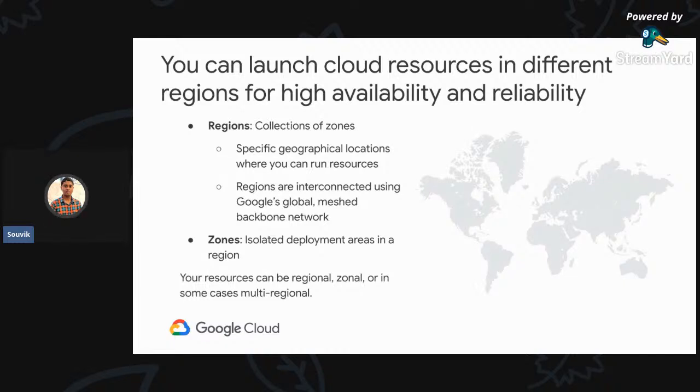So in order to enable fault tolerance, you should deploy your applications across multiple zones. For example, if a zone is affected by a network outage, your application will still continue to function if it is deployed across multiple zones, without any outages. A zone is a deployment area for cloud platform resources within a region. A zone can be considered a single failure domain within a region. In order to deploy fault-tolerant applications with high availability, you should deploy your applications across multiple zones in a region, as I said before.